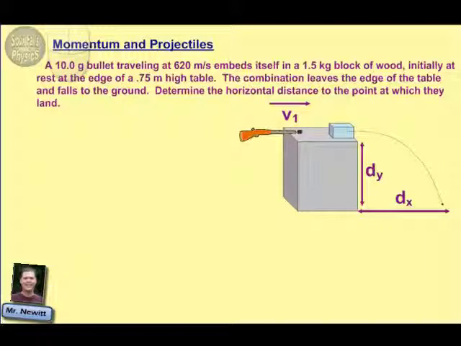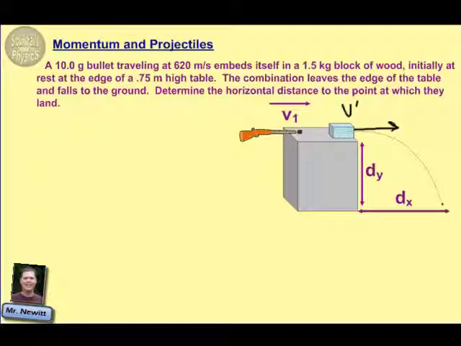So what we're going to be looking at here is a situation where we have to figure out the velocity that this block leaves the table at. Maybe I'll call it, let's say, V prime. I need to figure out, once the bullet hits that block, what kind of velocity is this thing going to have as it leaves the table? First of all, just by looking at the situation, we know that V prime is only going to be in the x direction. There's not going to be any vertical component to that velocity. It's only going to be horizontal.